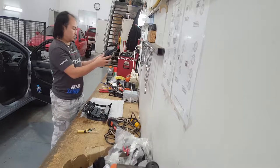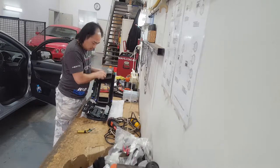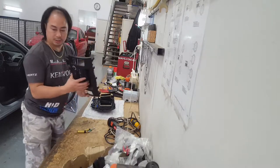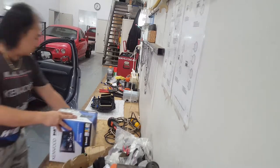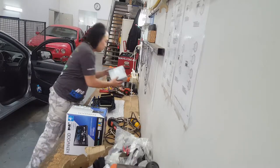Check your vents if it's all moving and good to go. Set this aside now because that's done. No longer need that for now. This old one as well.